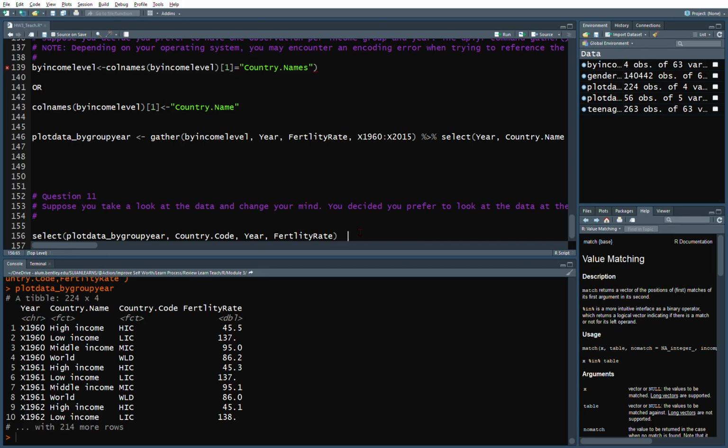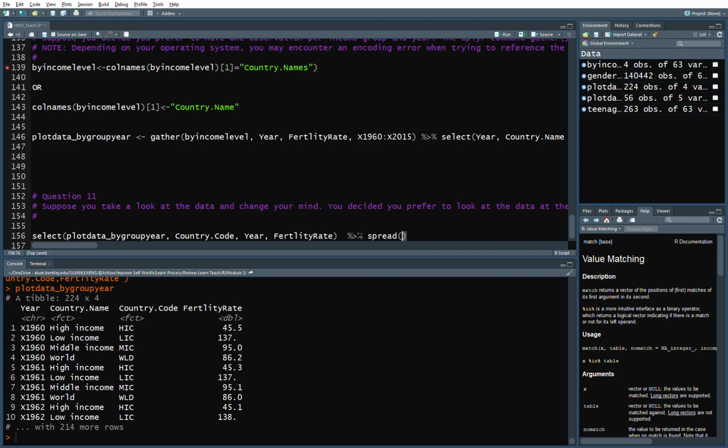Now the next step is to use that information to do further processing, that is, do spread. And spread what? Spread is country code and fertility rate. We will spread across the columns.